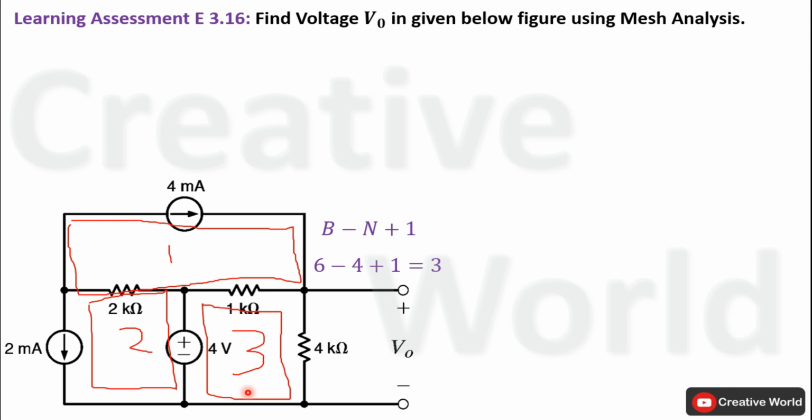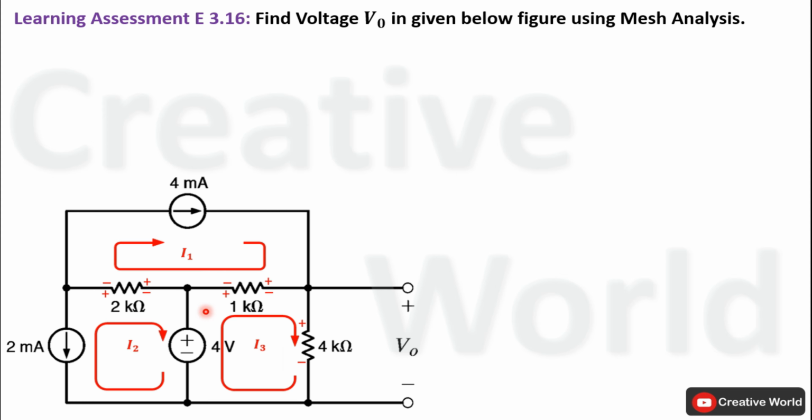In the next step, we have to assume currents along with their directions in these meshes. So I am assuming currents I1, I2 and I3 are flowing in the respective meshes, and the directions of these currents are clockwise. According to the directions of currents, polarity notation across resistive elements in respective meshes is marked. Now we have to find mesh current equations for these 3 meshes. As we know that there are 3 meshes, there will be 3 mesh current equations for this network. We will start from here.